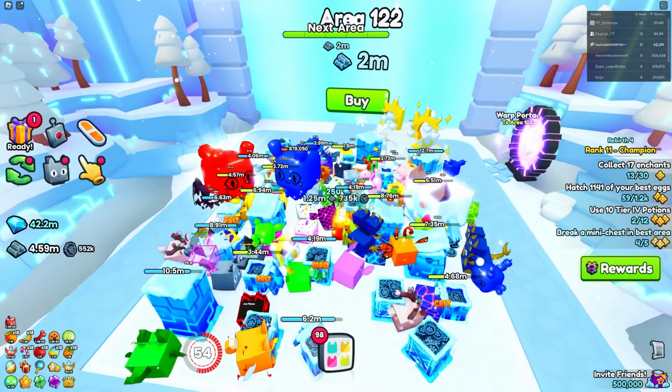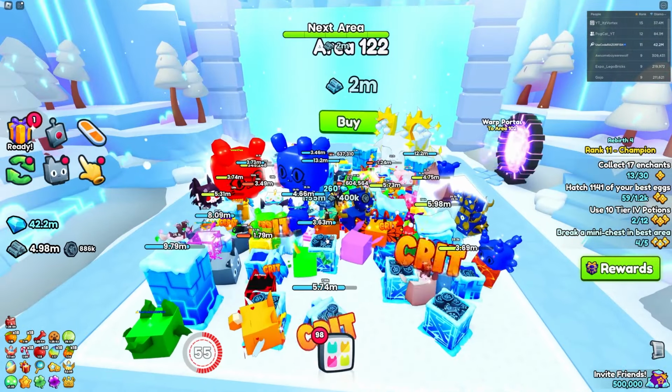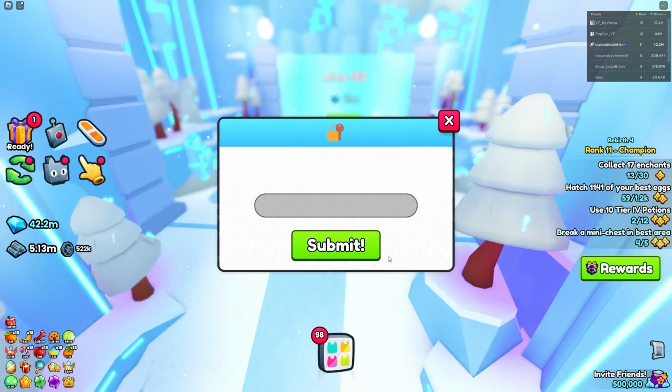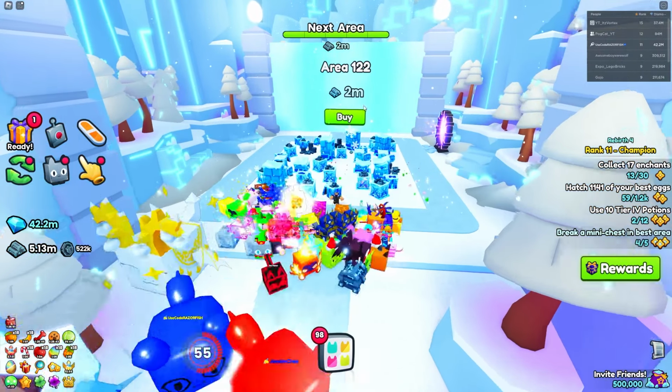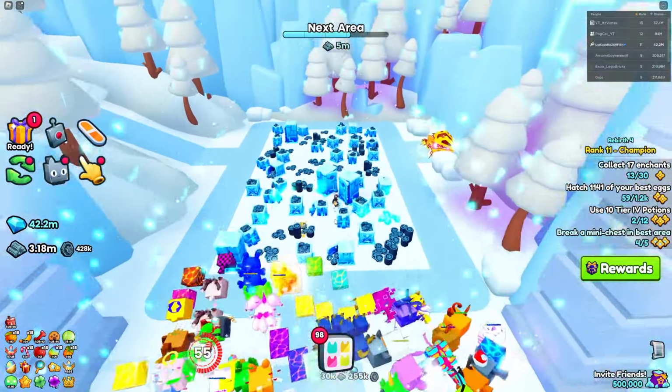All right, guys, we just figured something out. So if you press F5 and enter, let's see if meow works. Wait, what the heck? Wait, what did that do? Meow. Wait, what? Bro, I don't know what that did. Did that unlock something? What did that do?